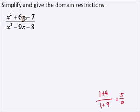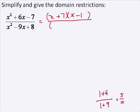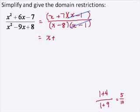What you need to do, when there's plus or minus, look at factoring if you can. We can factor this into x and factors of negative 7 that add together to give us 6 are a positive 7 and a minus 1. And on the bottom, factors of 8 that can be added together to give us negative 9 are a negative 1 and a minus 8. Now we look at canceling what we have in common in the numerator and the denominator. This whole quantity can be canceled with this whole quantity. So I can cancel quantities and I get x plus 7 over x minus 8 as my simplified answer.